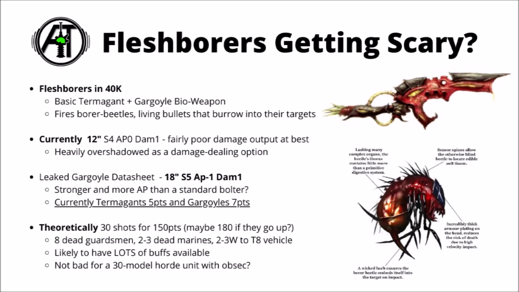Currently, these beetles, while being pretty horrific, aren't exactly the most scary thing in 40k. The Fleshborer at present has a 12-inch range, strength 4, AP0, damage 1. Even when mounted on 5-point Termagants, that still doesn't add up into any sort of decent damage output. They're only really good for a little bit of token fire, perhaps to help some Termagants repel enemies from objectives. If you want to actually deal some serious damage with them, you're better off with the Devourer.